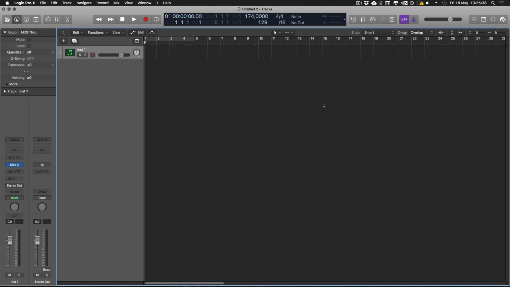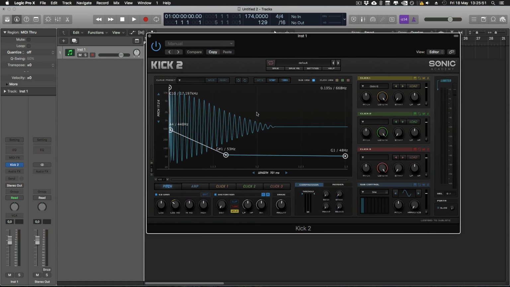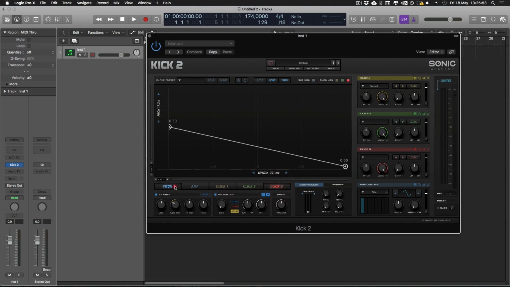So I will show you guys two methods. One method, I will be using VST plugins and audio effects. One of them is Kick 2. I have it loaded in already, which allows us to synthesize a kick. You have pitch, amp, the click, you have your layers, you can choose how they sound. There's probably a really detailed kick tutorial on Sonic Academy, so I recommend checking that out, because if you really know this completely, it's a very powerful tool.